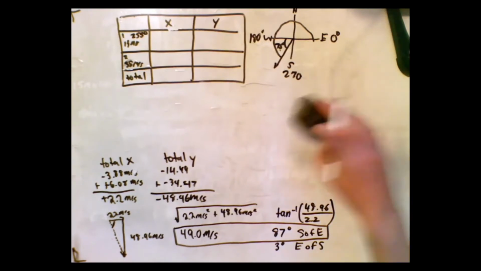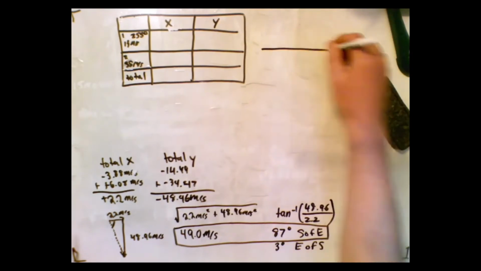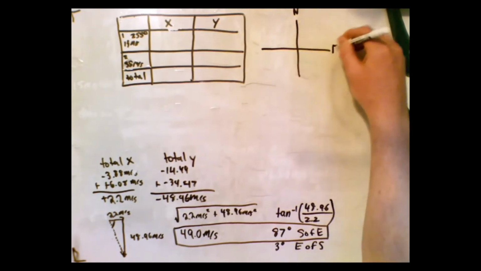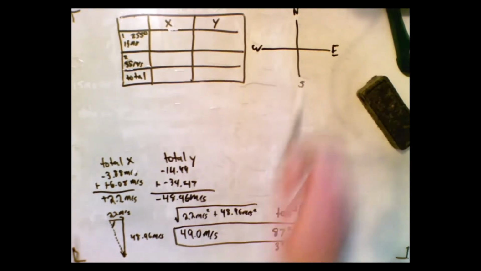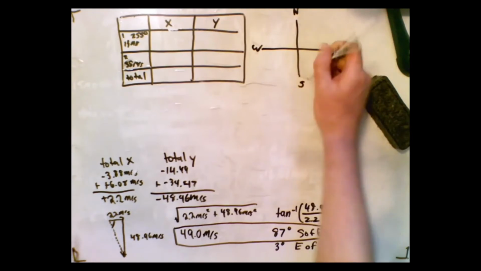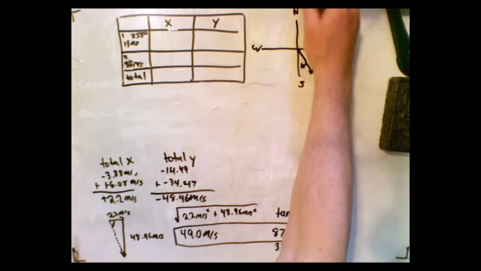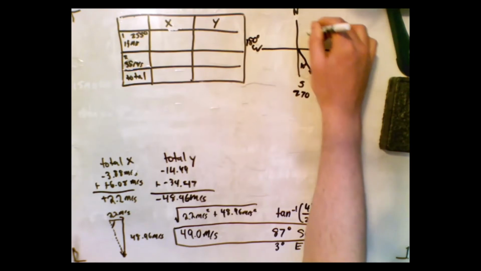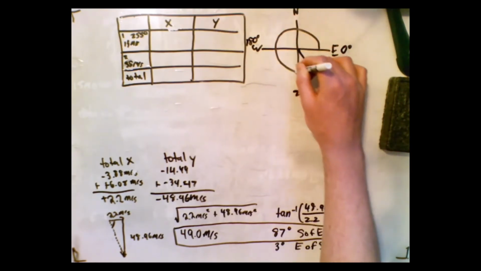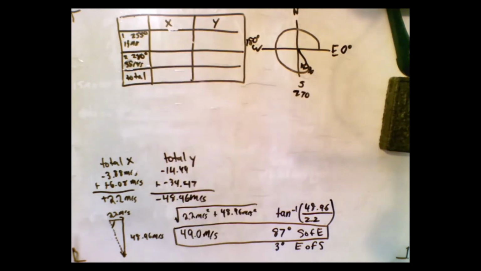We'll do the same thing for our other angle. We have north, east, south, and west. And our next angle is 10 degrees east of south. So we're not going south, we're going 10 degrees east of south. So this is 0, this is 90, this is 180, and this is 270. So 270 plus another 10. So this one is 280 degrees. And that's the hardest part of this, is just getting all those angles correctly.